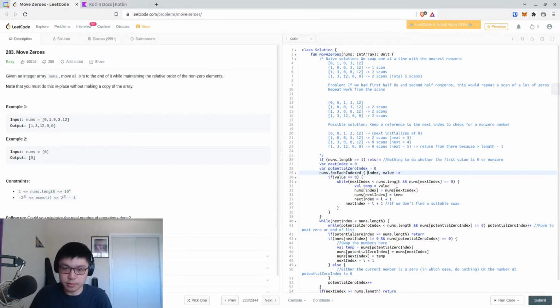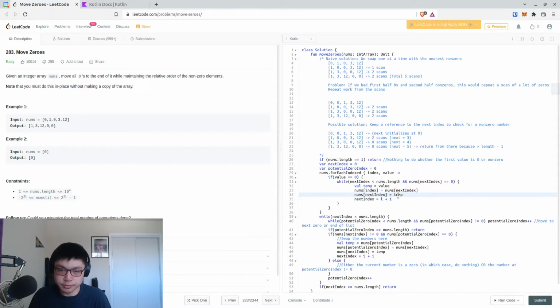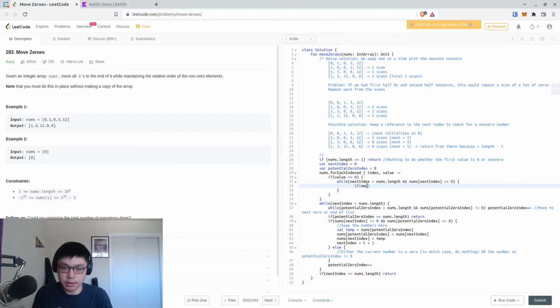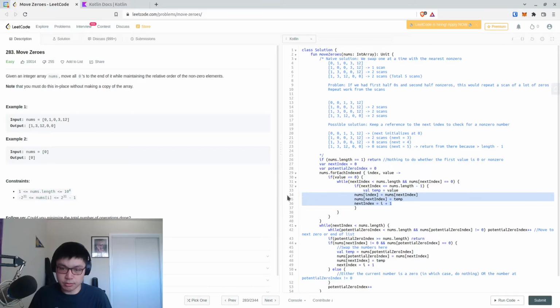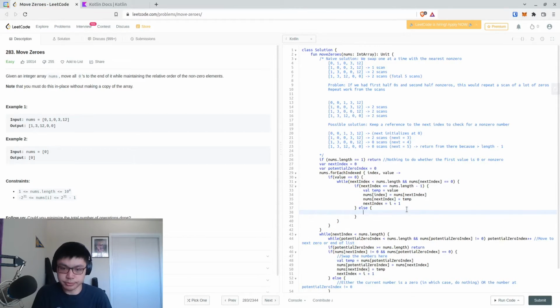Okay. Next index, so we found a suitable non-zero to still swap with.